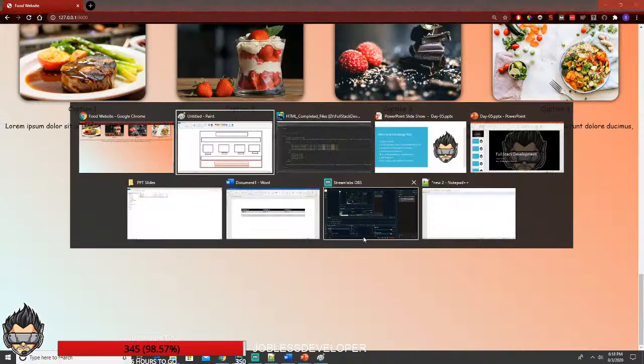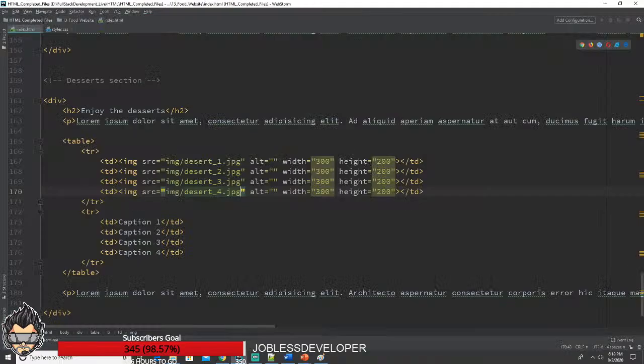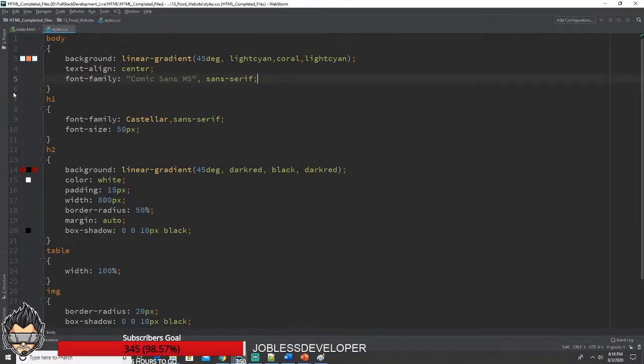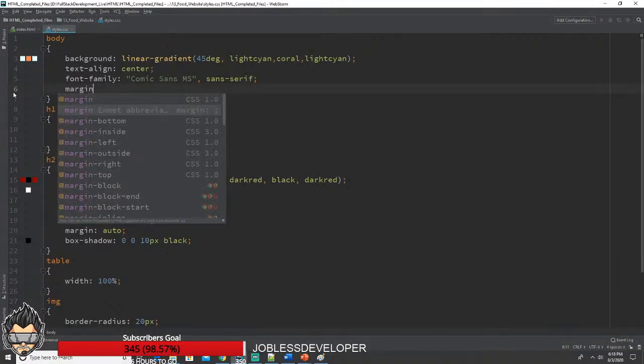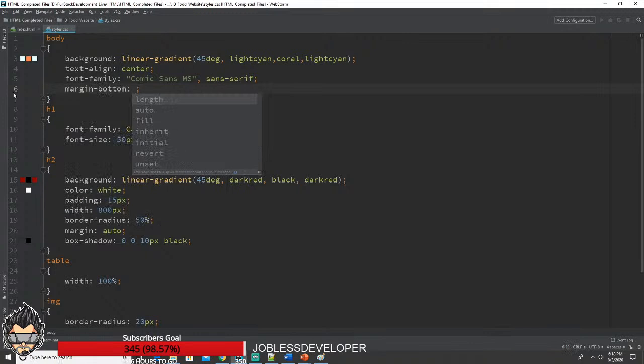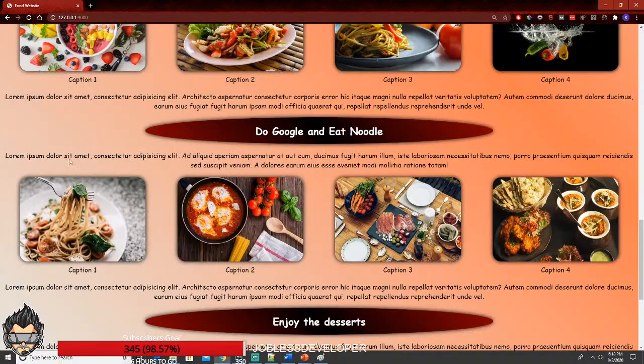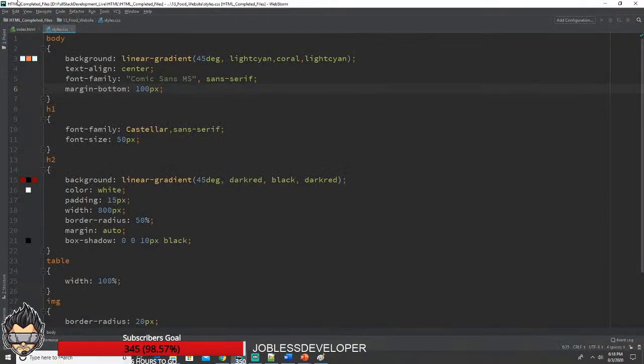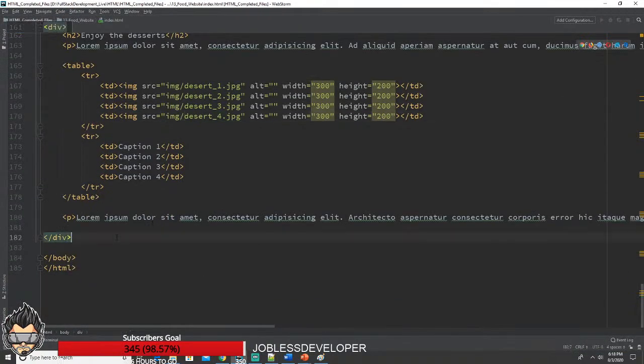So in order to start a footer, let me remove this bottom margin because I need the footer to be the final thing. Or else I'll create a margin bottom of 100 pixels. The reason I'm saying it as 100 pixels is because there will be a jobless developer logo at the bottom left, right, so it might be a problem for you guys to have a look at that one. Assuming that it's all right, let's say that we are going to develop a footer section.